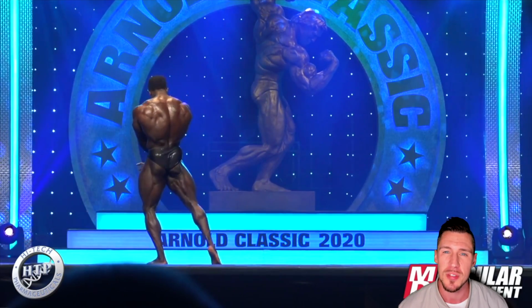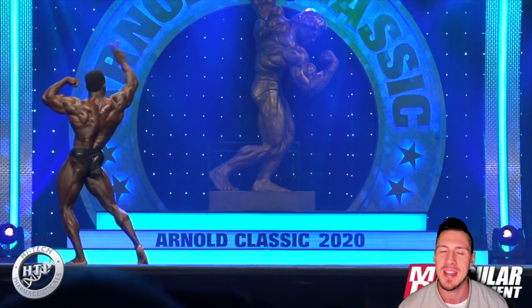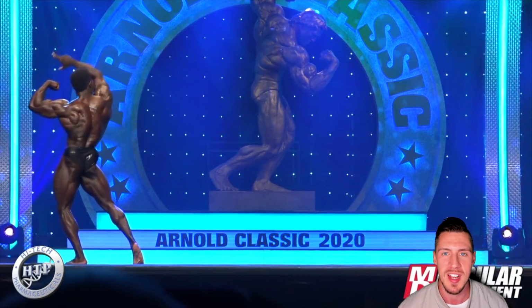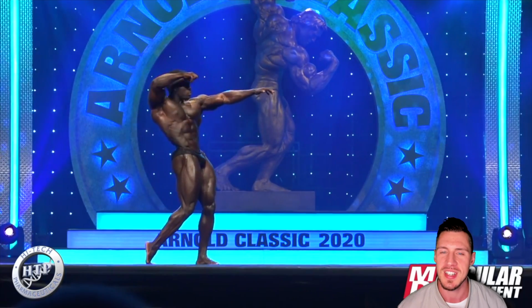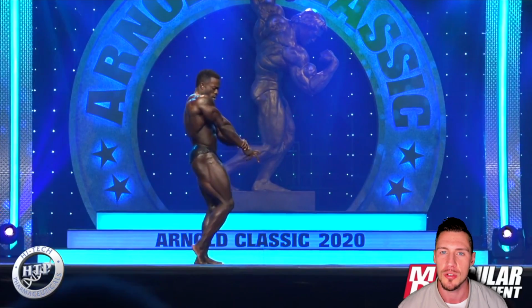Because when he stands next to Chris Bumstead, while he did look great last year, there really wasn't a comparison for me in terms of saying that Terrence Ruffin could beat him, unless you count the posing routine as well, where you give him a few extra points and you go, oh, it's actually somewhat of a close-ish battle in some regards. If they do judge the posing routine and give him the win in it, maybe it gets him a few points closer, but I don't think the posing routine should supersede a physique like Chris Bumstead's. But if Terrence Ruffin's able to add more size and continue to get better and better, then you never know, he could really shock a few people at this year's Classic Physique Olympia.